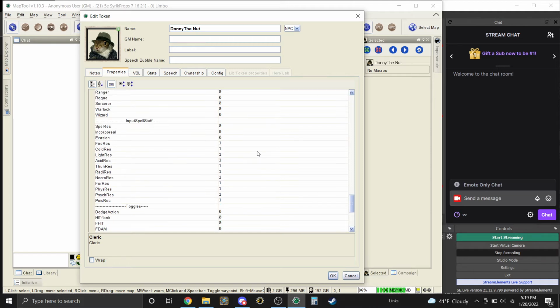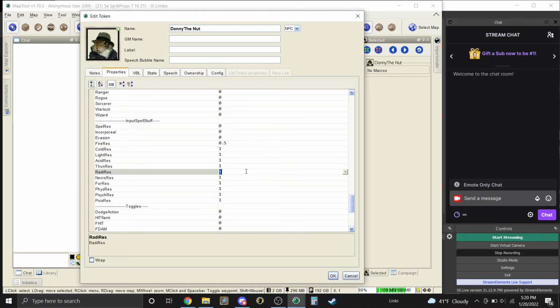Input spell stuff. These are damage resistances. If you have resistance to any type of damage listed here, you will put 0.5. Currently, they are set to 1, which means you are not resistant to any of these damage types. Do not worry about spell res, incorporeal, or evasion. So for example, if you are resistant to fire damage, you will put 0.5.